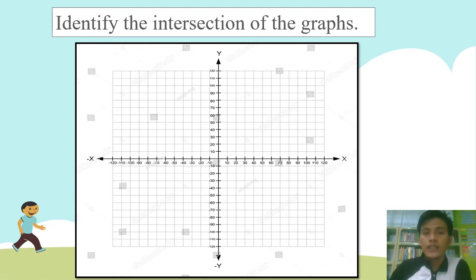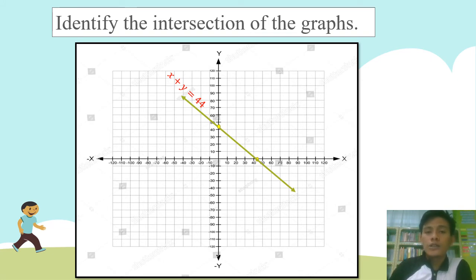First thing to do is you need to draw a Cartesian plane. Then, plot the points of our equation 1 and equation 2. The value of the x-intercept of our equation 1 is found in this axis, and the y-intercept is found here. The x and y-intercept is 44. Then you draw a line. This line is our equation 1, which is x plus y is equal to 44.